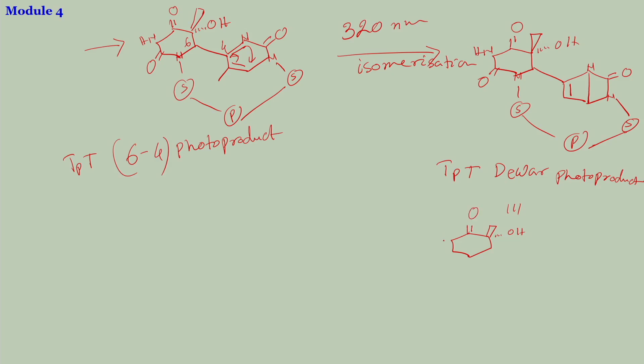which in sugar, this is your N here like this. This is how we usually write the Dewar isomer in this conformation. Now, this is for if you have the thymine and thymine. So, these are few of the photo products that you can get when exposed to UV radiation.